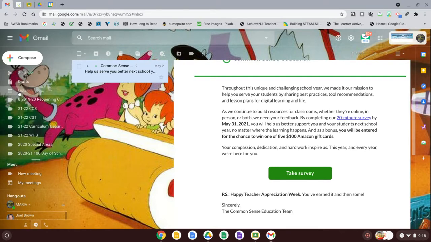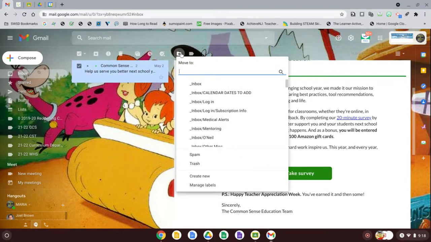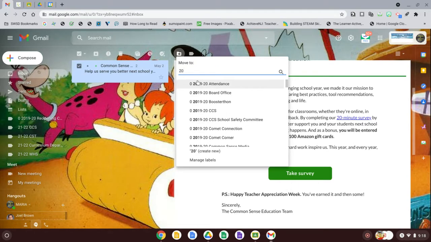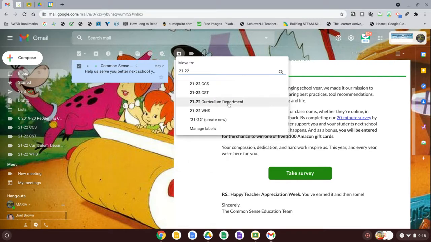Notice also, if I were to want to save this, I could click on this and say move to. Now, I could put something here and just easily say it was for next year. When it says move to, then I just get my selection. It makes it nice and easy to find things and to move things over.